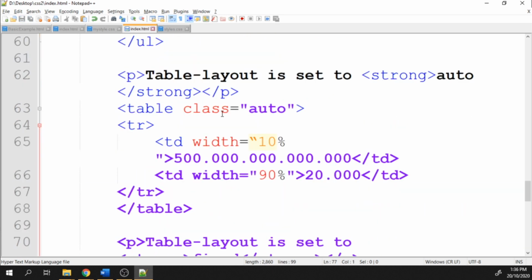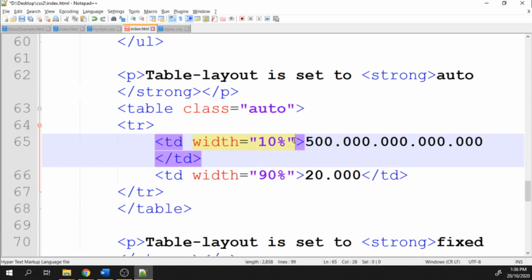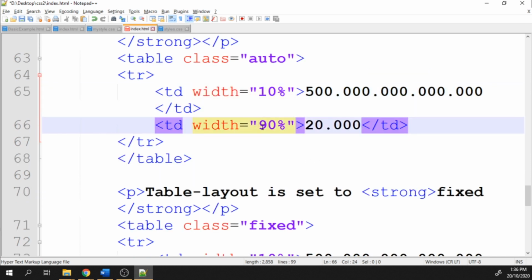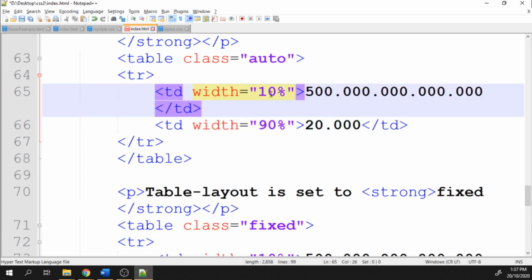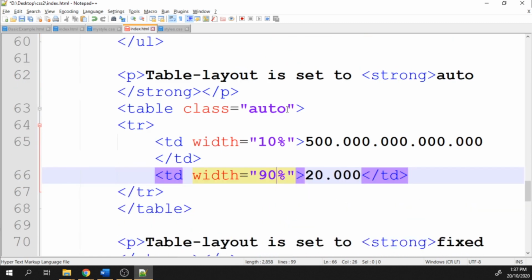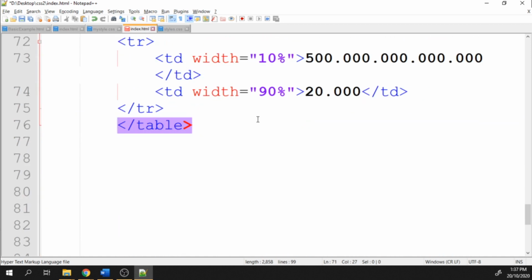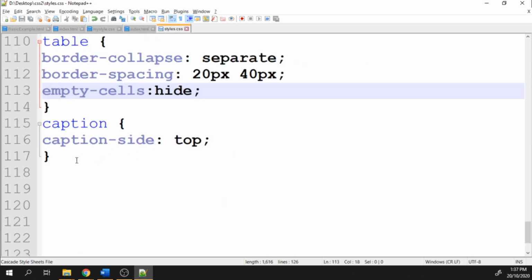Okay, so we have the first one, the table is set to auto. Then you have the TD width is 10%. The first data is 10%, the second is 90%. That is for auto. The second one, set to fixed. Let's see what will happen with auto and fixed. So let's go to our CSS.